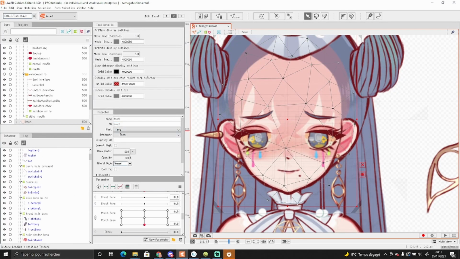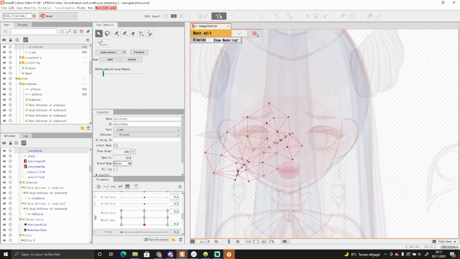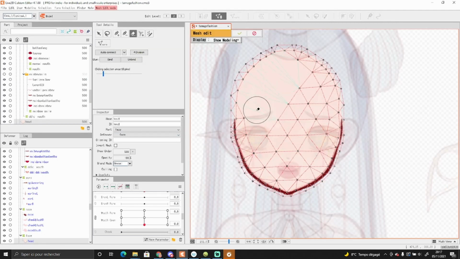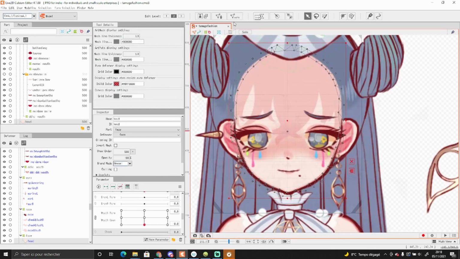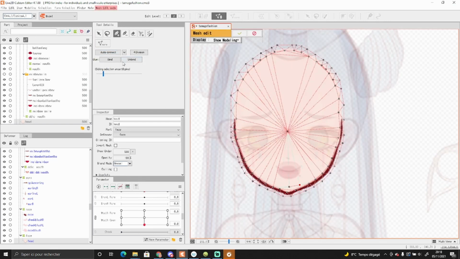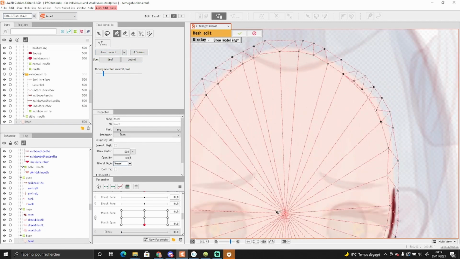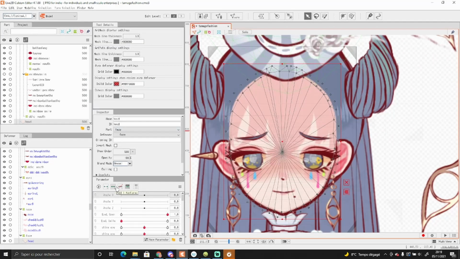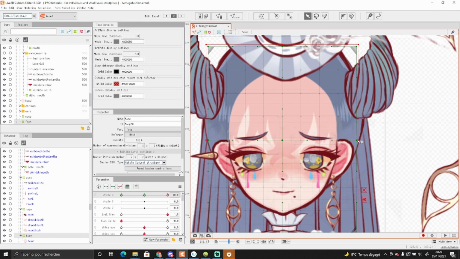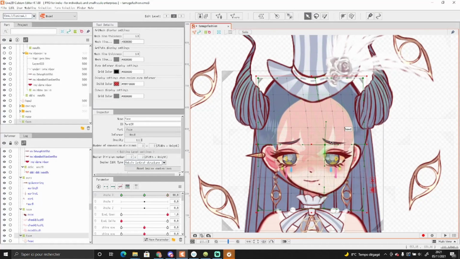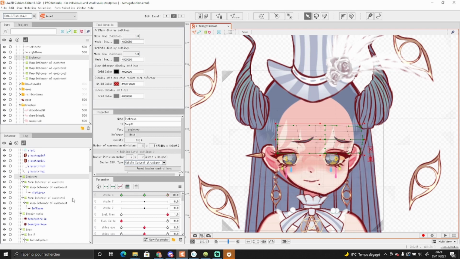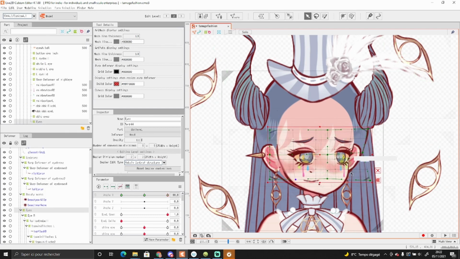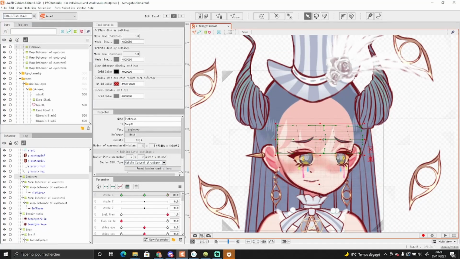Then I am going to move the head. So right now, as you can see, I just changed the mesh directly, because I don't really need all the things that are in the middle of the head. I only need the outlines. So I just do that, and then I begin to move the head in the x-axis. So I do 3 keyforms, and I move individually every little eyelash. I move the eyes, then the eyebrows.